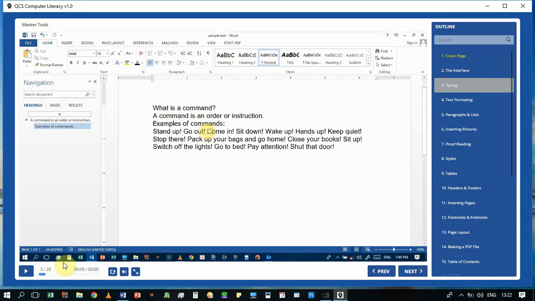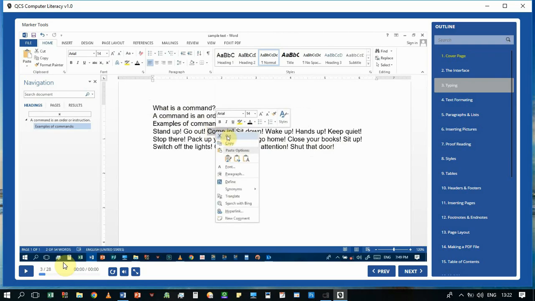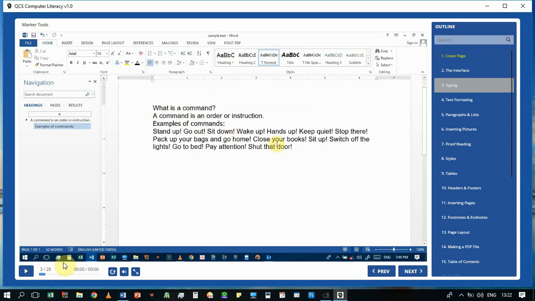Let's say I wanted to remove this sentence here and put it, let's say, at the end here. This is what I can do. You select the whole sentence up to where it stops. Then I can cut it. Then you come to the end here, right click and paste.